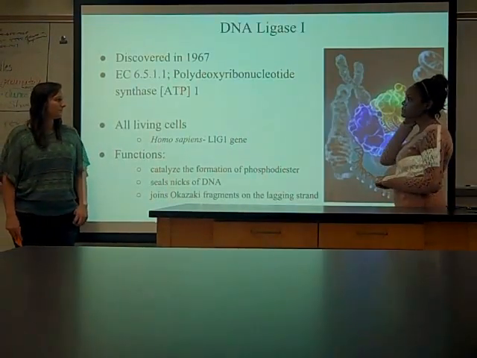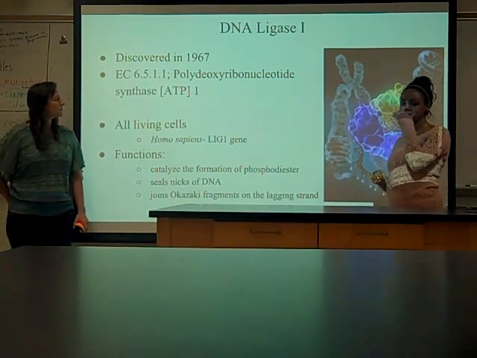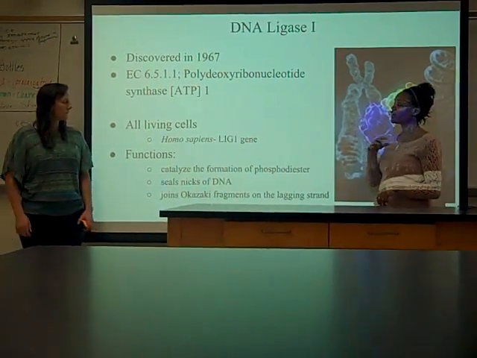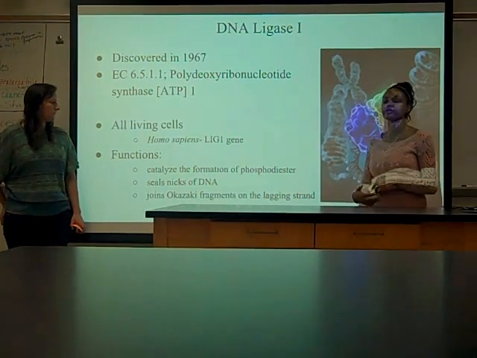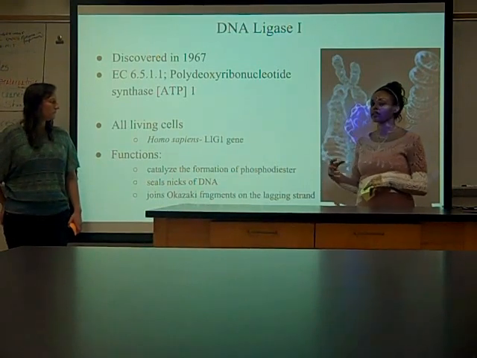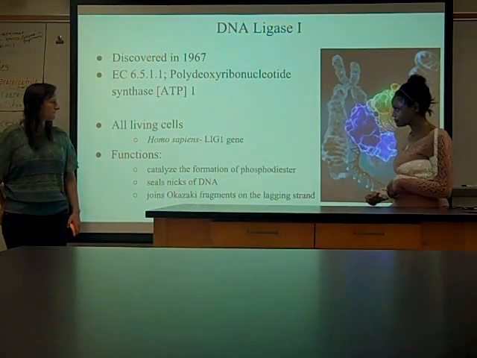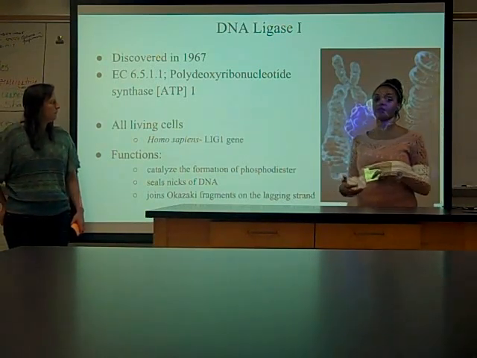So, to go over some background on DNA Ligase I, it was discovered in 1967 by Robert Lehman and laboratories. During the 1960s, other labs were looking at it, such as researchers Delbert, Richardson, and Hewitt's labs, but it was really Robert Lehman in 1967 that got the recognition for looking at the function and the mechanism of DNA Ligase I. Its enzymatic classification is EC 6.5.1.1.